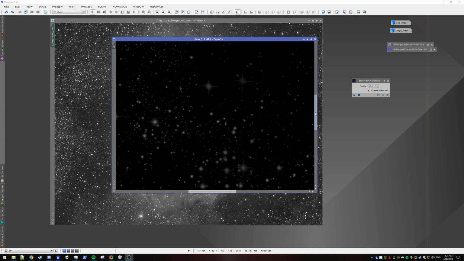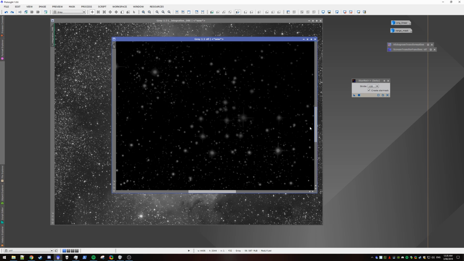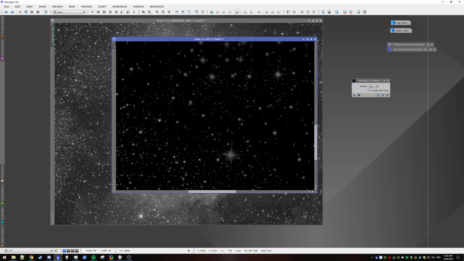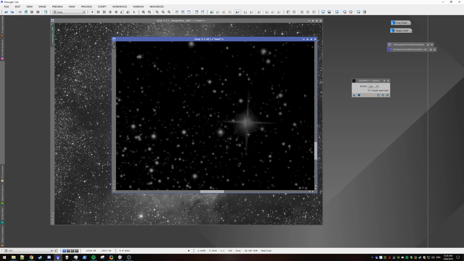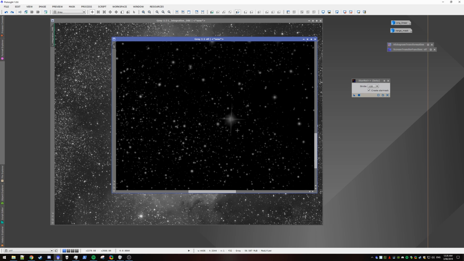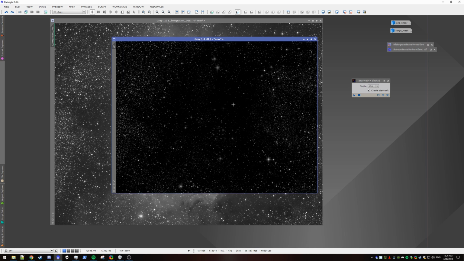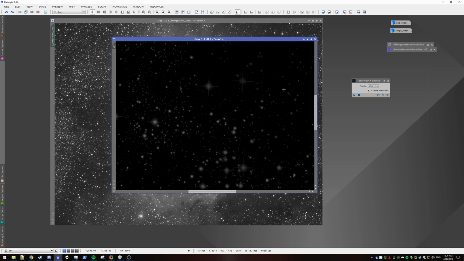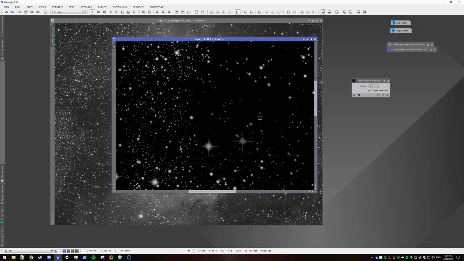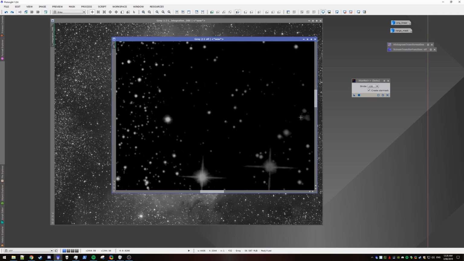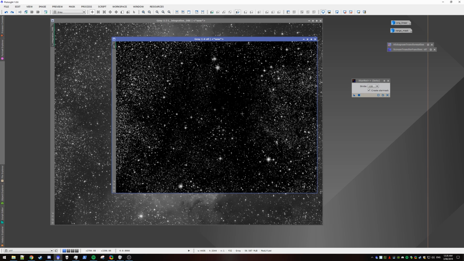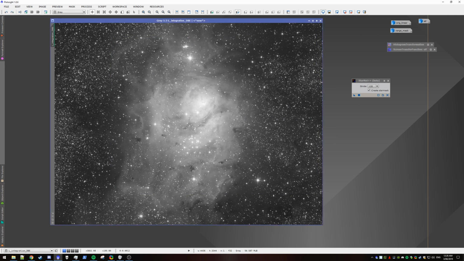I'd do a quick check just to see that it hasn't picked up any other structures that aren't stars, because that can happen. I wouldn't worry too much if some sort of artifacting like that happens. Not too much of a big deal. If I apply an STF to it, that might be something that isn't a star, but I'm not too fussed. This looks very good, and I think it's a much better alternative to making a mask manually with the star mask tool. So for now, I'm just going to iconize it, put it away.